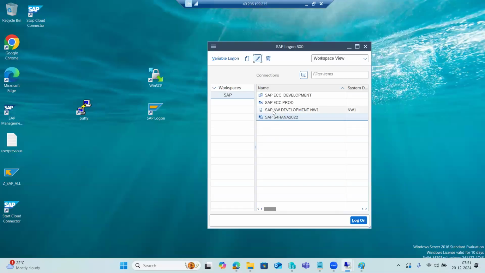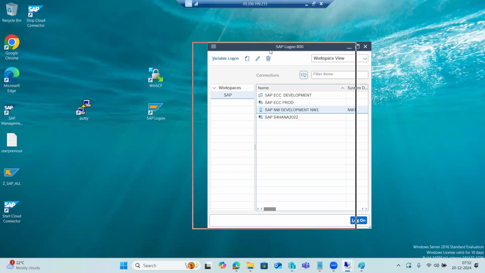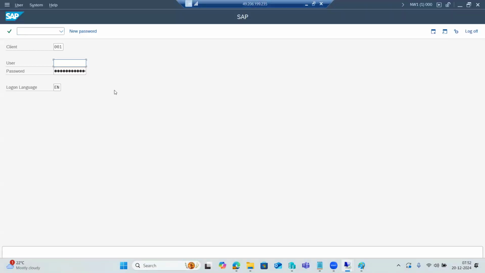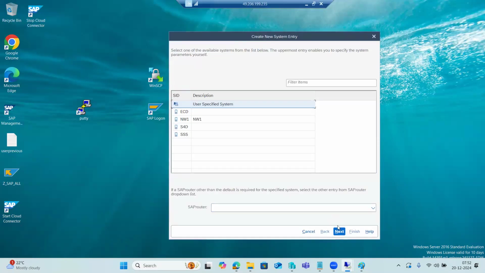Yeah, explain the difference between both. Yeah. Because we have a class coming up, I will explain it then. Why? Because if I explain now, people will get confused. Today we discussed Linux, and also the logon pad, and also the client, user ID, password, and the transaction code. These things new people cannot remember. So that's why.